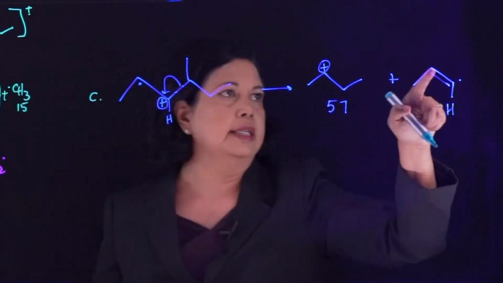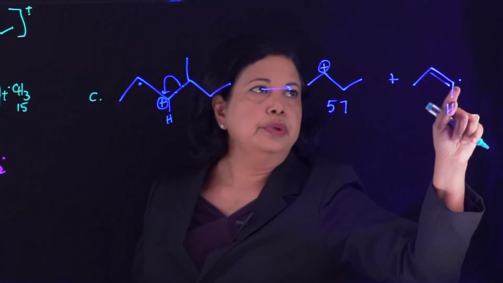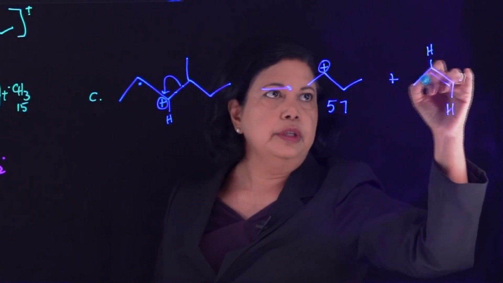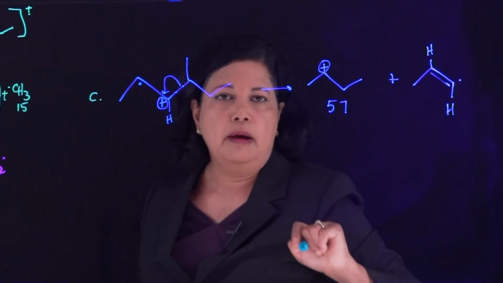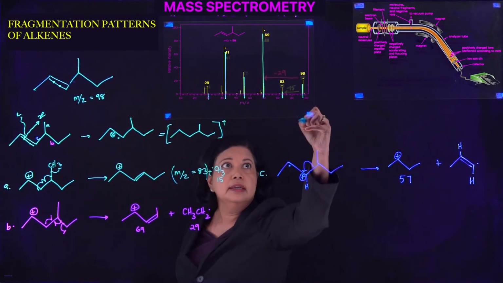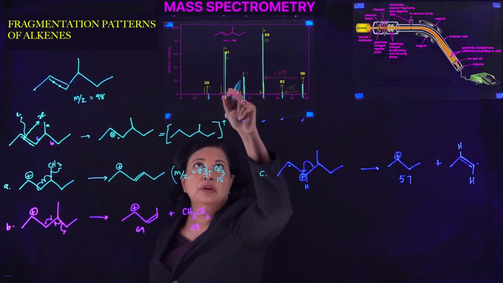3 electrons altogether around that carbon. So that would be neutral. 1, 2, 3, 4. Formal charge is going to be 0. 1, 2, 3, 4, formal charge 0. So that's your 0 fragment, and that's your positive fragment that's going to hit the detector. So we got 98, 83, 69, and 57.